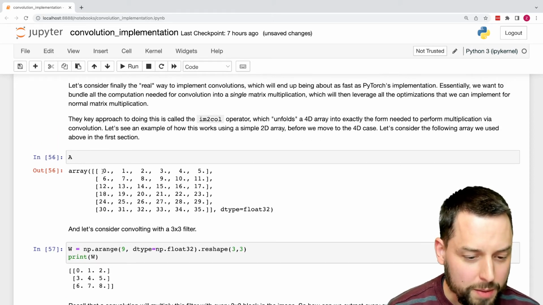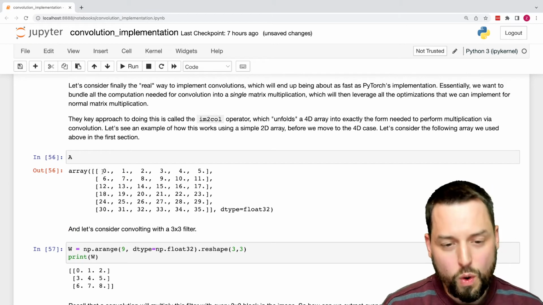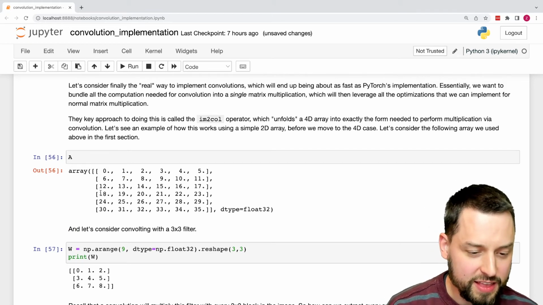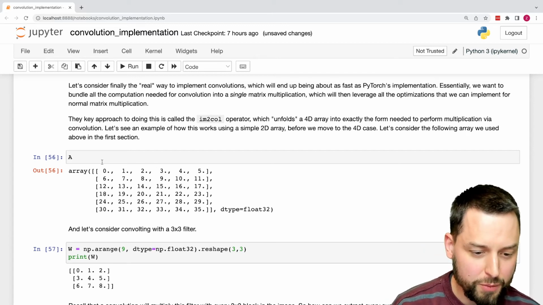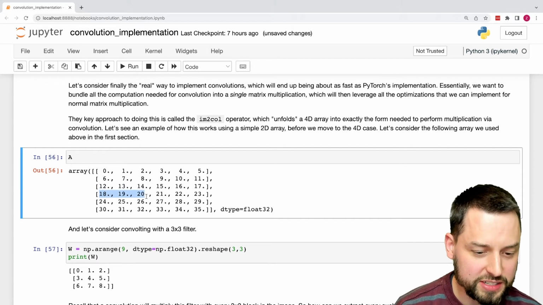Okay, so if I want my 1 by 1 element to be this thing, the first dimension says, okay, I want this block here. If I move down in the first dimension, it should be this block here. Then that should be this block, starting here. Then it should be this block starting here, etc.